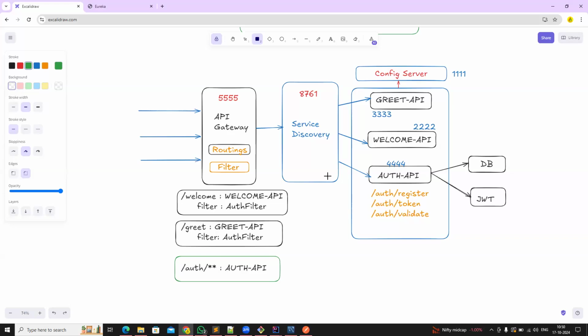Anybody having any questions on this? Anybody having any questions on this microservices security with the JWT?